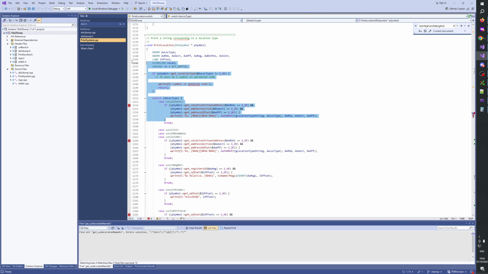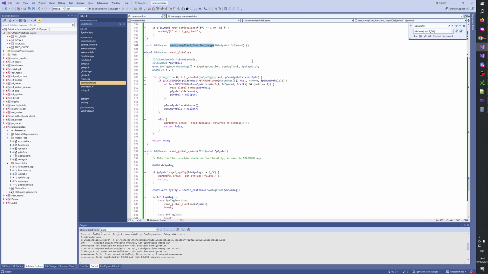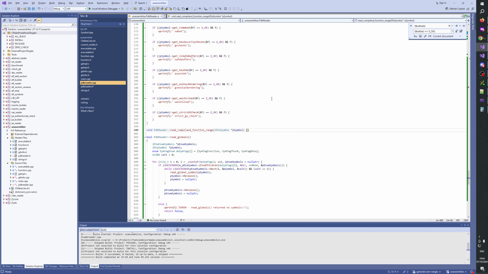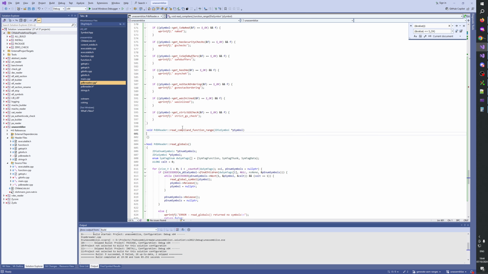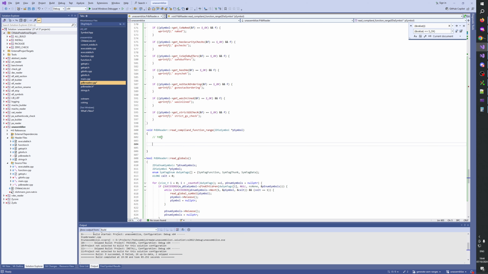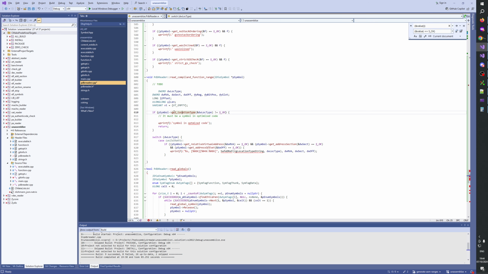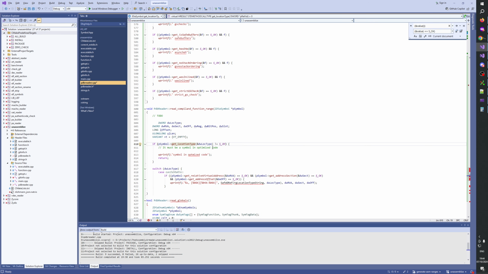So I guess what we do is we take this and here we do also to do and get location type. It must be a symbol, optimize code.